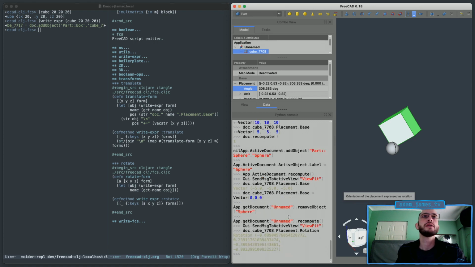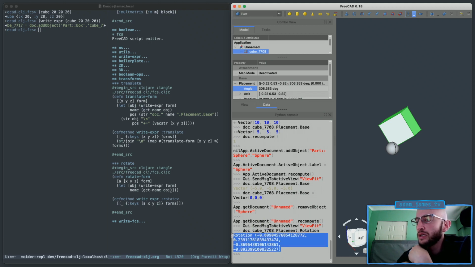Ooh, okay. So that is a little bit, I have to think about this now. So the rotation, I bet that's just a quaternion. And what's the lazy way to do it?